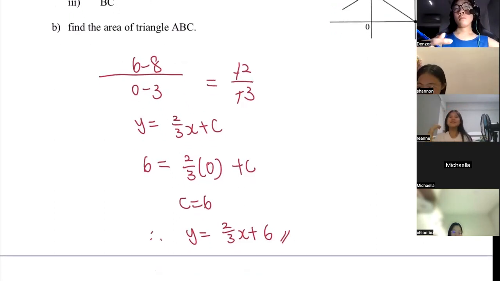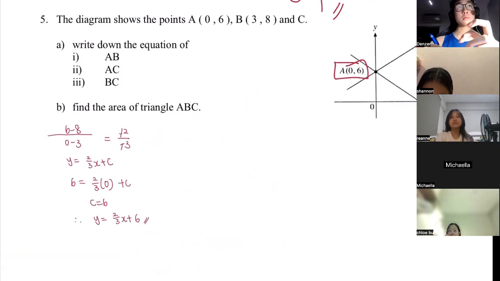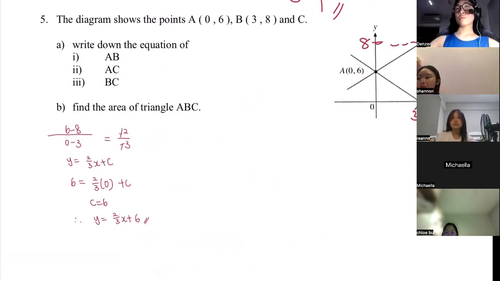Okay, so that's the first equation. This is for my AB. BC, I'm going to do the same thing. But C, I don't have a coordinate. Then how? Can you see? This is 3, 8, right? Meaning the C x coordinate is 3. Touching the x-axis, meaning y is 0.